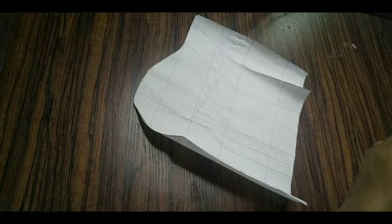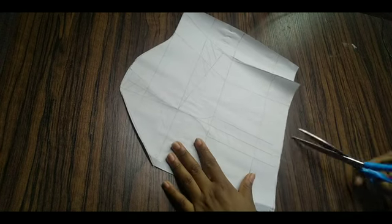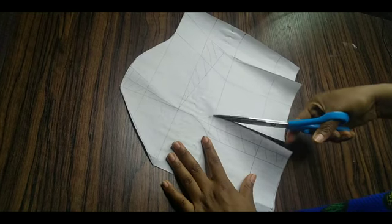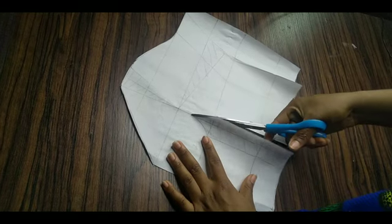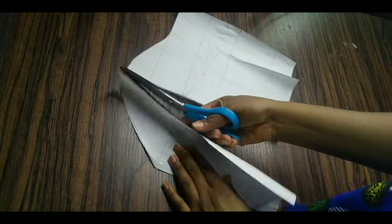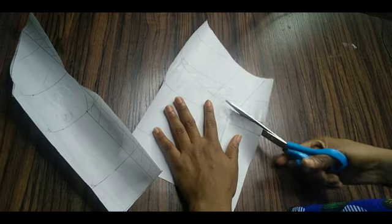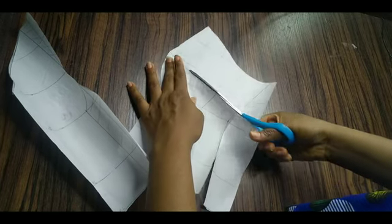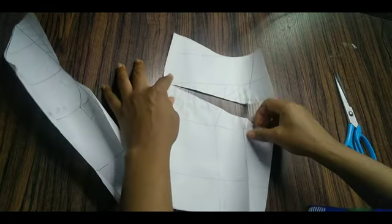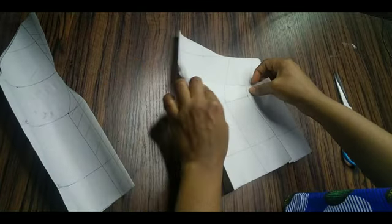Okay, now I want to separate our side front from our center front so we can take away our side dart. So I want to open up those darts out. So just cut just like you see me cutting mine. I'm not cutting it through. I'm leaving like a little gap. After that, I will close up those darts. See the way I close it? You close yours like mine.